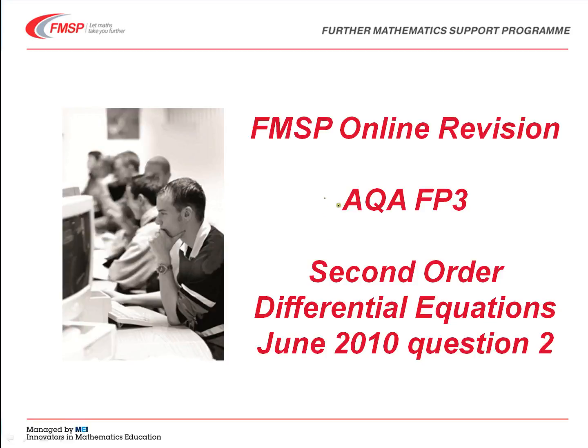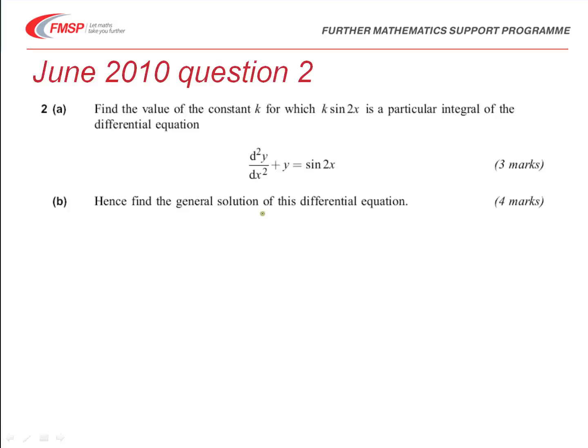Well, welcome to this online revision session for AQA FP3, in which we'll be looking at the June 2010 question 2 on the solution of second order differential equations. You can see in the first part of this question we're given a second order differential equation and we're asked to find a particular integral, and we're given the form of the particular integral as k sine 2x, so we've got to find the value of that constant for it to be a solution.